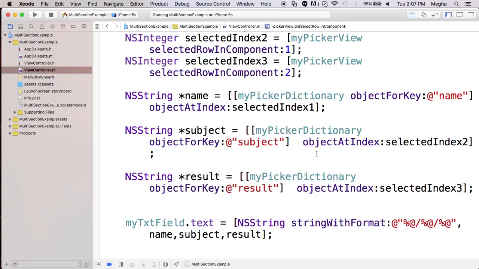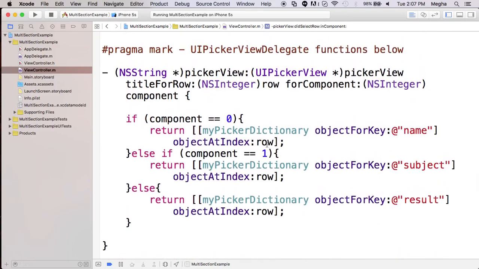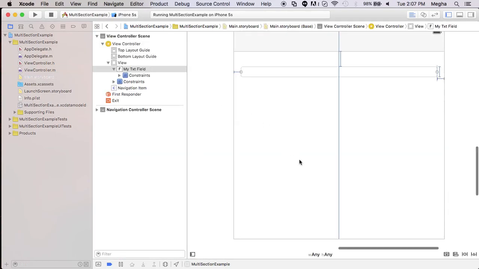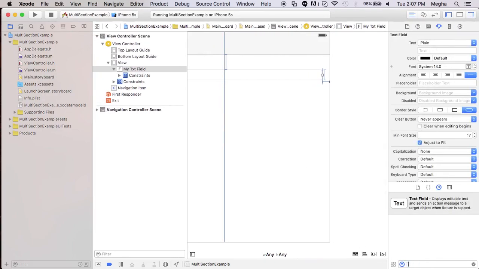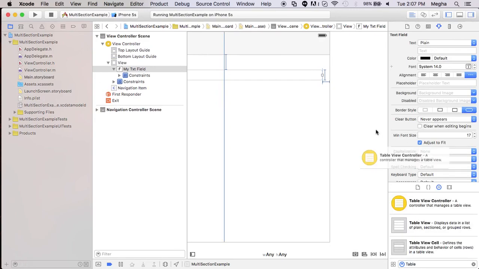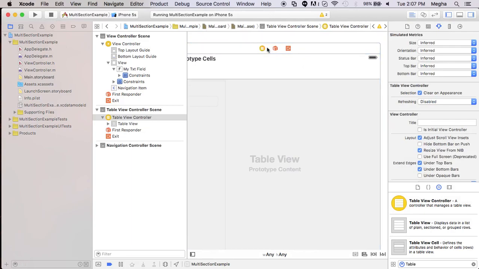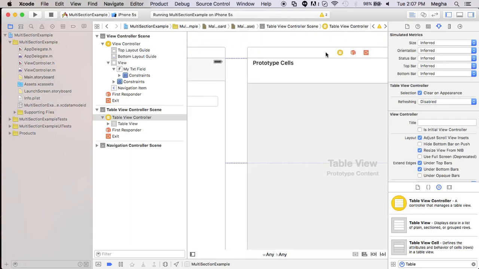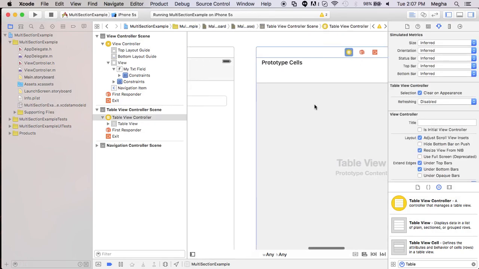So this was on advanced picker view. Next one I want to make the same in table view. Let's go to storyboard, bring one table view controller. So the table view can also have multiple, here we call them sections. Instead of components we call it section. So this table view is going to have multiple sections, so that I'm trying to build over here.